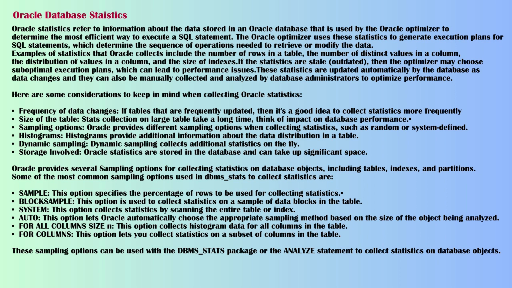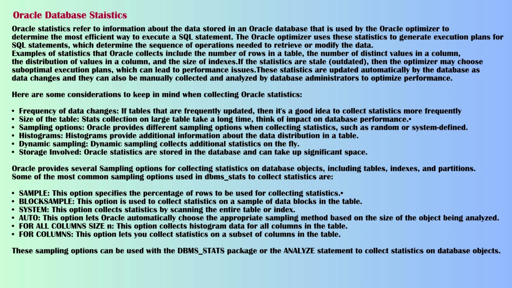Large tables may take longer to collect statistics on, and the amount of time required to collect statistics may impact database performance. You may need to collect statistics on large tables in smaller batches to minimize the impact on database performance. Sampling options. Oracle provides different sampling options when collecting statistics, such as random or system-defined.